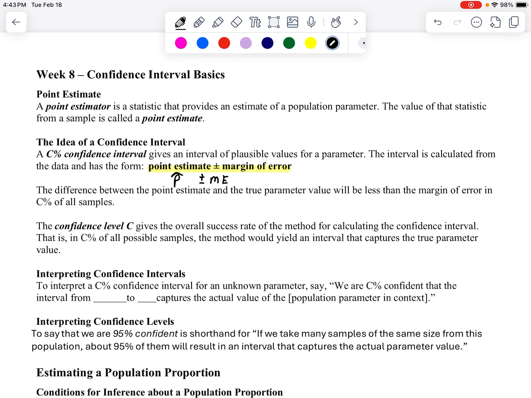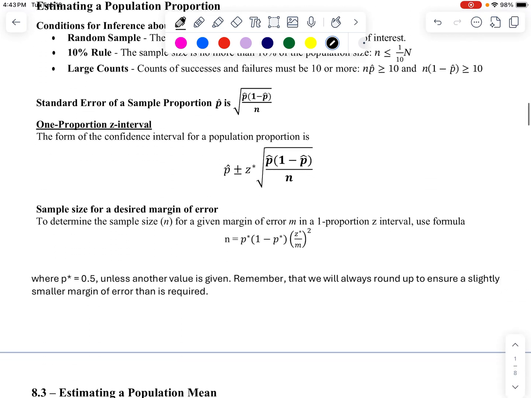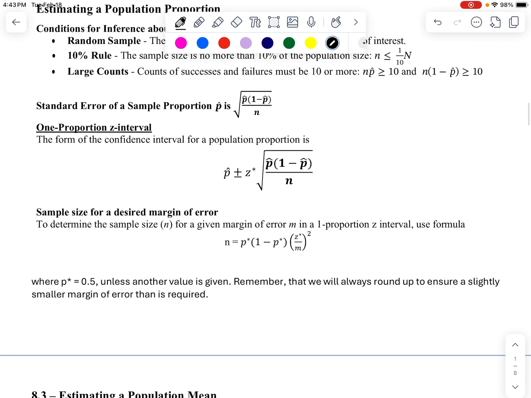There are some other things that we'll hit as we go through this. These notes are way more than you need. I pulled them from another resource and slapped them all in there, and instead of trying to hit and miss on what to leave or take, I just left them all there. When we get to it in equation form, we're only going to work on a 1 sample proportion Z interval. We have such things as a 2 sample, but we aren't going to hit that for sure.